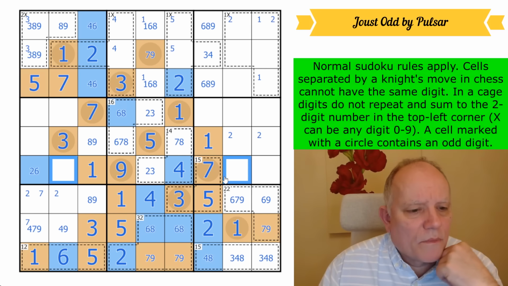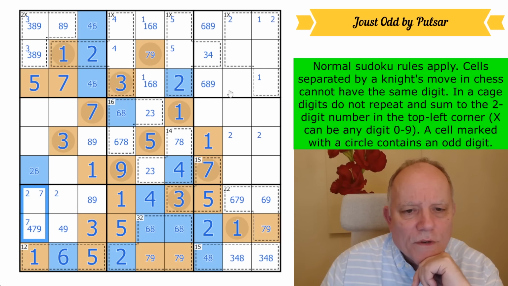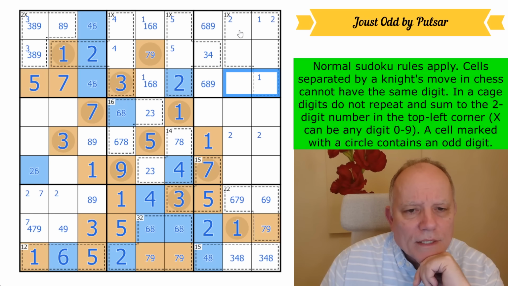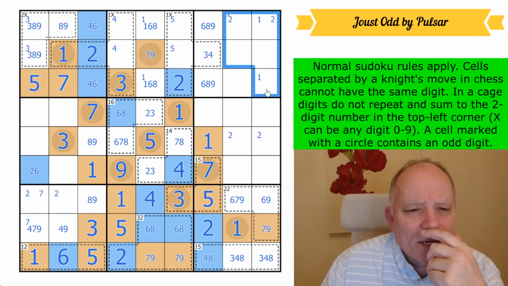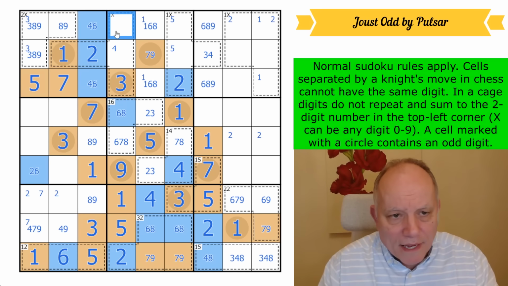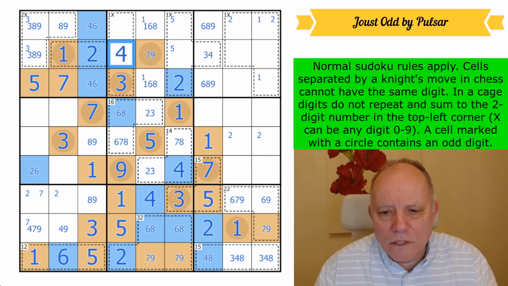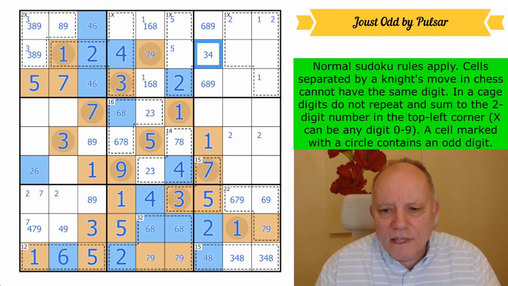2 is 1, 9, 4, 7, 2, 6, 3, 5 in row 6. 6 is in one of those two positions. 7's in one of those two. 5, 7, 3, 2. Okay, so we're going to get over to this cage again, aren't we? Oh, no. We're going to use that 4, 6 pair. They both see this cell, so that can't be 4. So this is 4 in box 2. And that makes this 3.